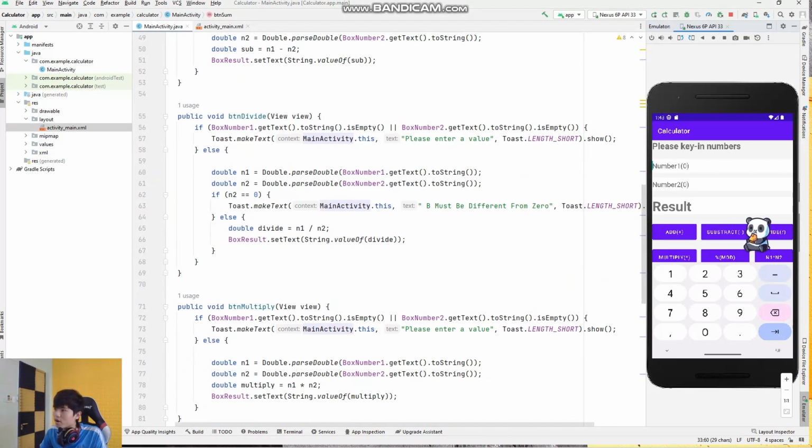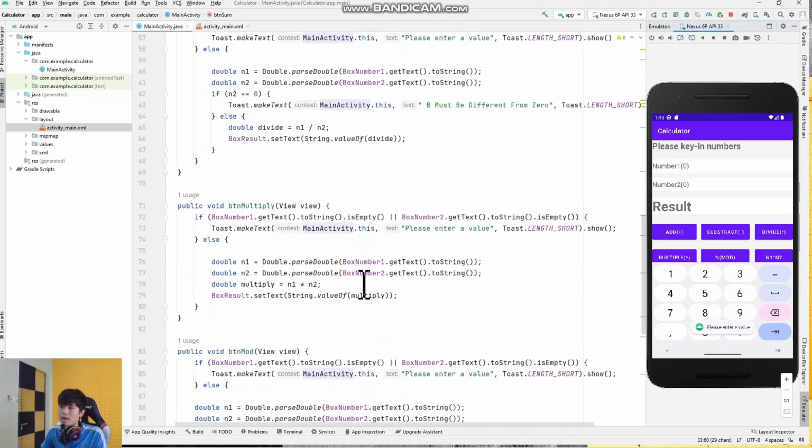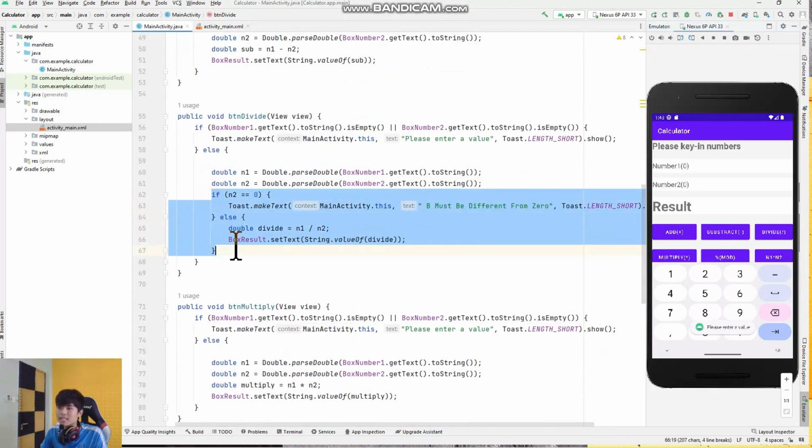Moreover, for the divide and the mod functions, I need to give more code for two of them, because for example, when we take the divide function, we add in the 2 and the number 2 is 0. Maybe you can try using your calculator, it will show infinity.